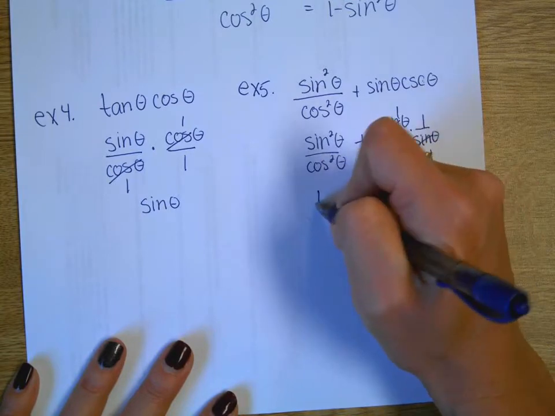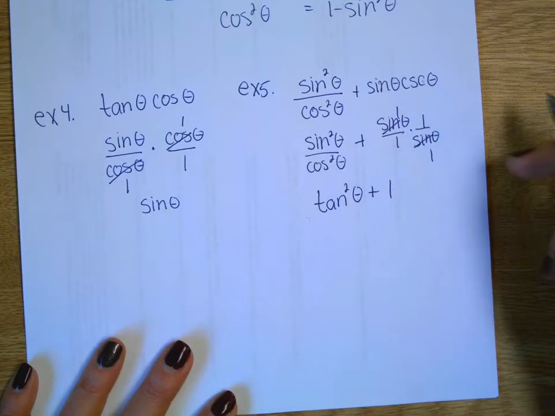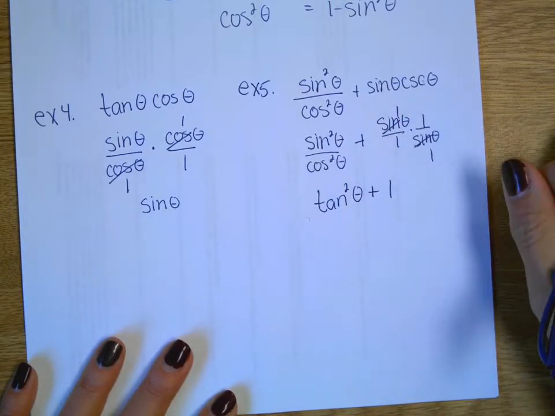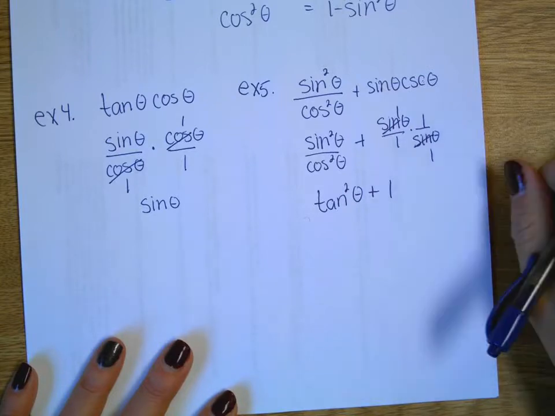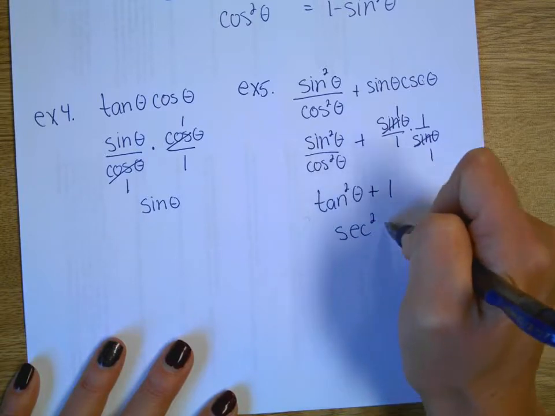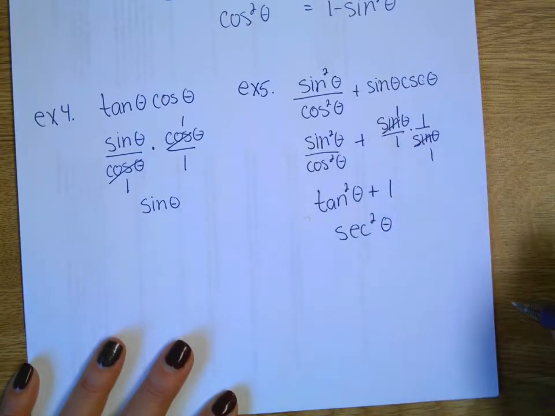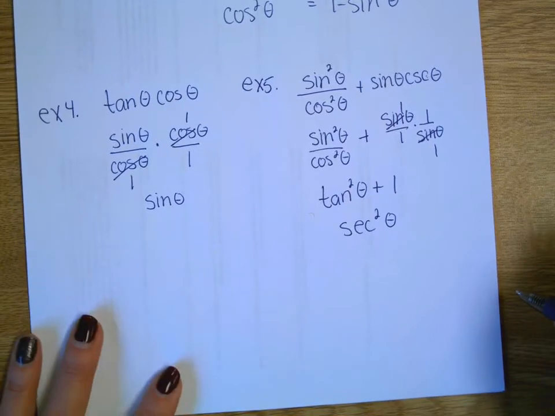Oh, you are awesome, Kenley. Wait, time out. Well, she's got it. Tangent squared plus 1, and right there we got a Pythagorean identity. We do. Somebody else can look that up. I got it. It's secant squared, guys. Matt's got it. Nice job. And right there, we got our single trig function. You're welcome.